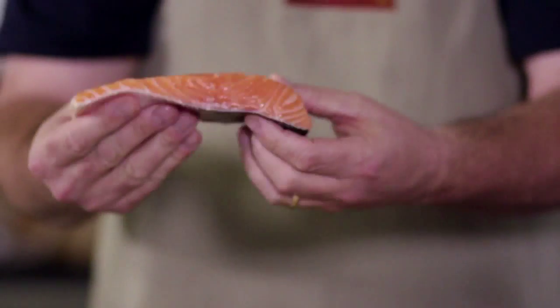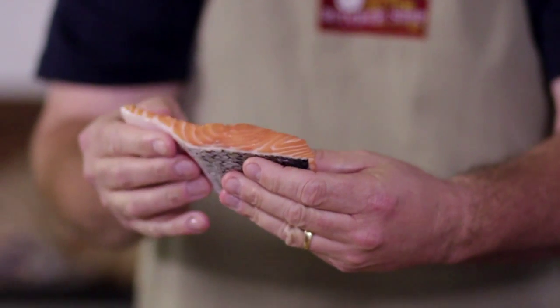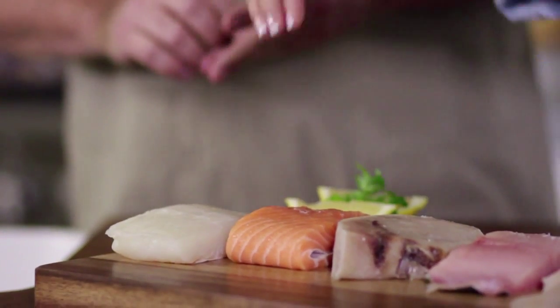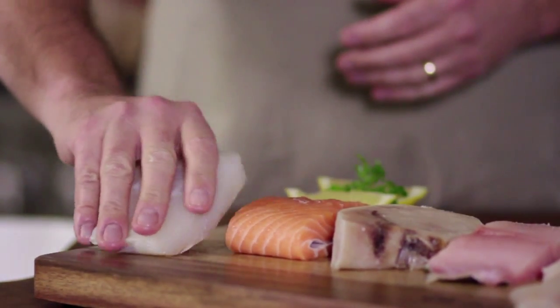Take this cut of swordfish here. You want to have that cut nice and even on both sides as much as possible. And that's just going to help us cook it nice and evenly, right? That's correct. And even like this piece of salmon, where you see the taper at the belly, when I cook it, I might even fold that, to help it cook more evenly. Would you put this directly on the grill like that, folded? Yes, you would.